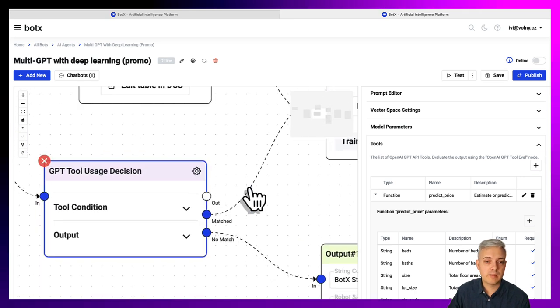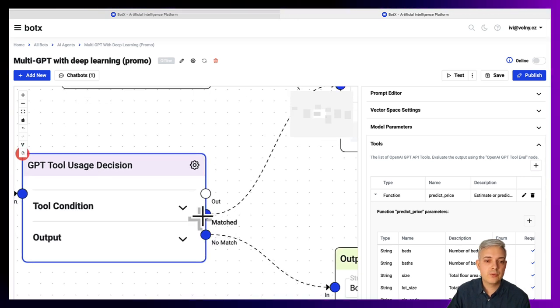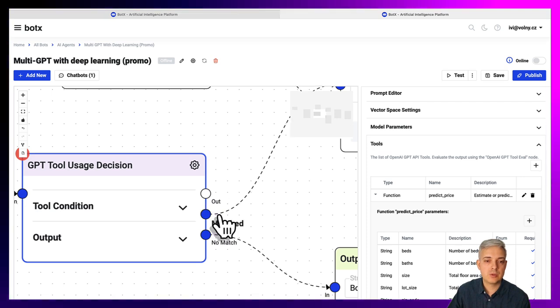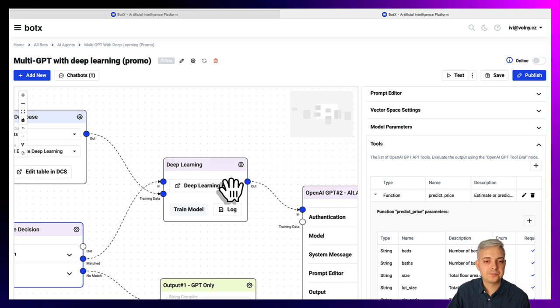However, if we ask about estimating the price and GPT was able to extract all the parameters, it will flow into this direction here in the matched port, and it will go into our deep learning model here.